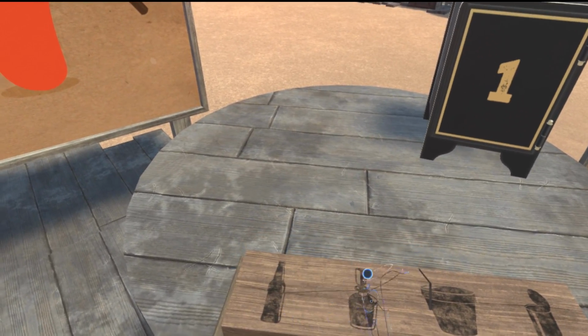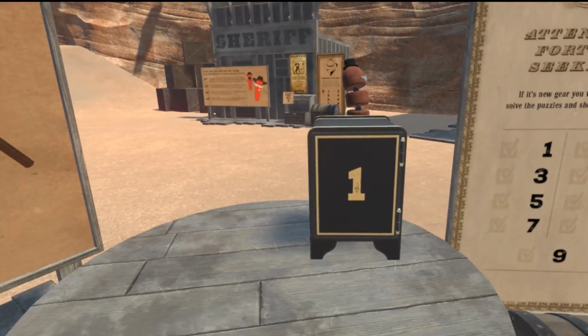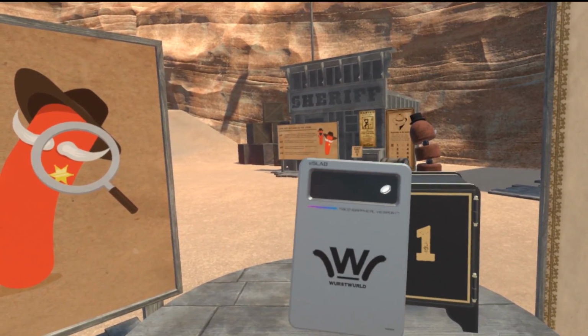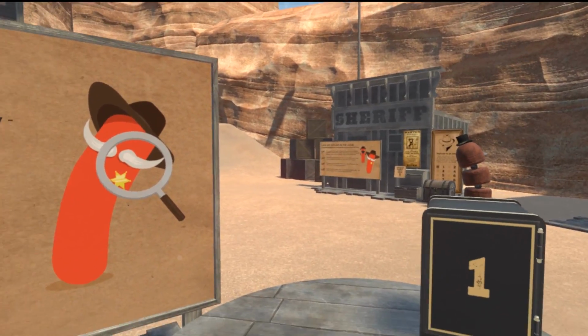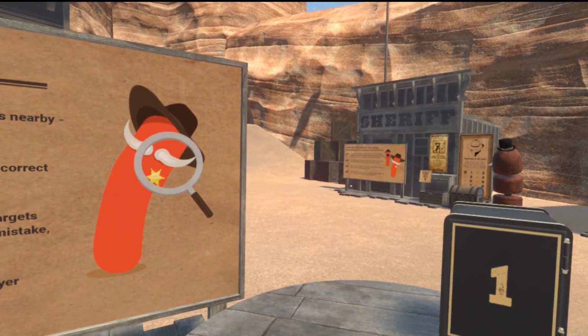And then once you assemble it, there we go. We have a sequence of targets we need to shoot to open up that safe. We can use our E-slab here to track the last things we shot. And you got to be really careful because a ricochet that then hits a target counts for this. So you got to make sure you've got a good angle on things.